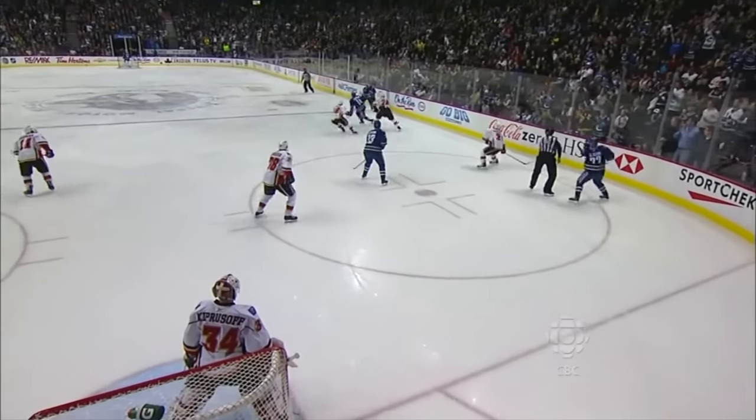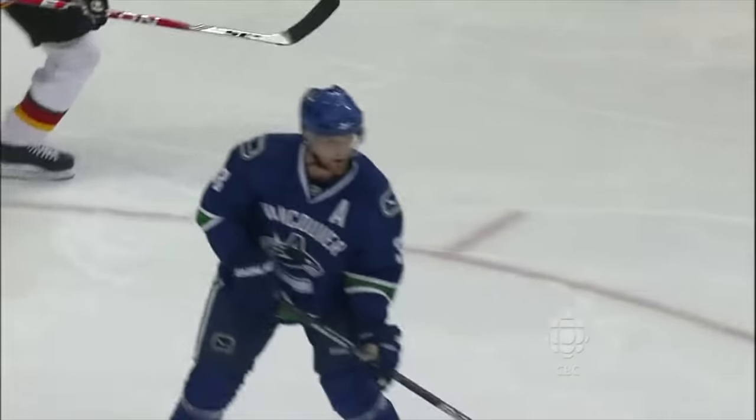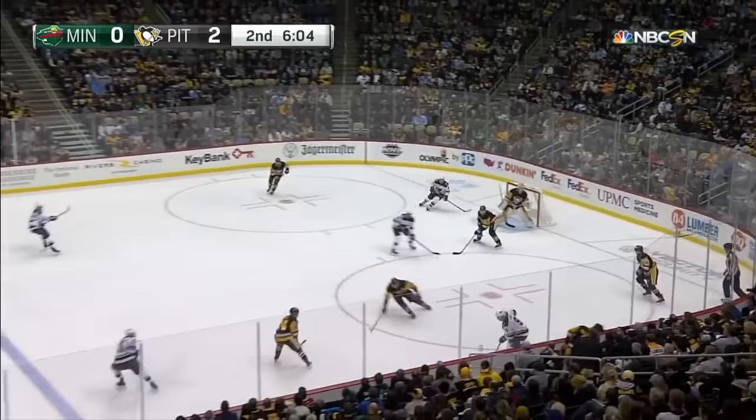Oh, there's a draw lost by the Vancouver Canucks. What a tip pass by Henrik Sedin. Watch him read this play — he's got his stick on the ice, he directs it. He felt where the pressure was, but he knew exactly where his brother was. He'll turn it over, Koivu's on it.